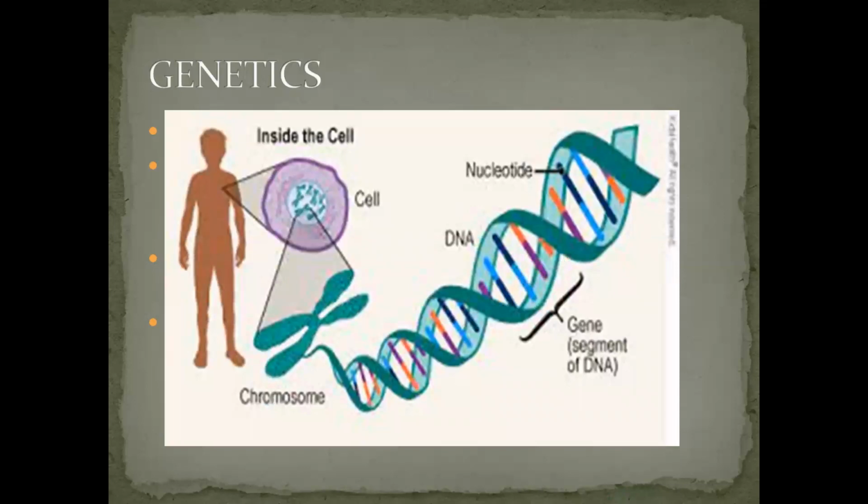So inside the human, there are cells. Inside the cell, there is chromosome. Then we get DNA and nucleotide. A part of a DNA segment is called a gene. A gene is a segment of DNA that codes for a particular protein. Now, these genes are transferred from parents to offspring. Some genes may not get transferred. They will become recessive and dominant, dominant gene and recessive gene. So based on dominance and recessiveness, the characters will be shown.